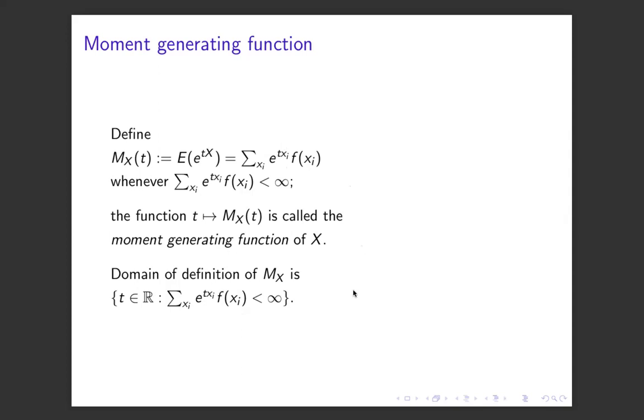In many contexts, from the moment generating function, we can gather a lot of information about the random variable. Though in this course, we may not have much occasion. It's an important object. I just have mentioned it in passing. So does the moment generating function have any connection with the kth central moments? Under certain conditions, when we take the derivatives of the moment generating function. So let us not go into that, since we may not be using it much. We will keep our focus. I'm not trying to discourage you. You can refer to some books.